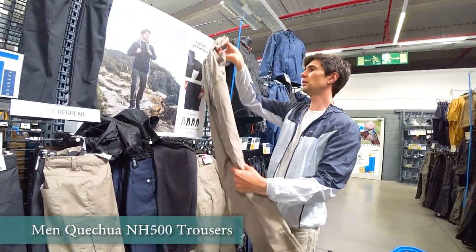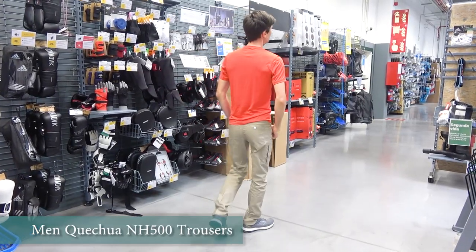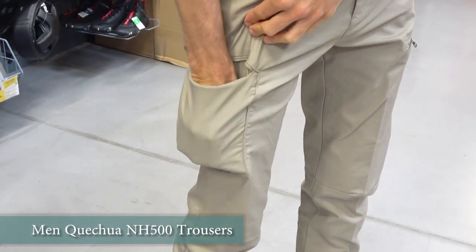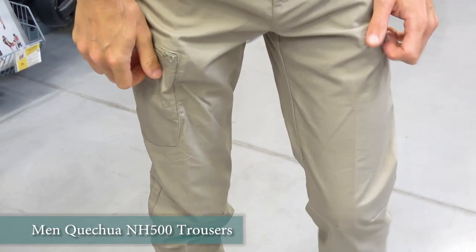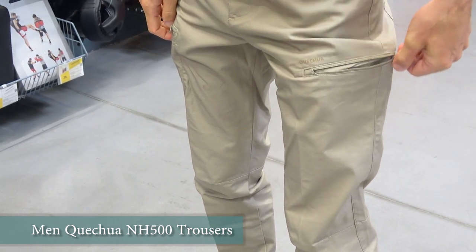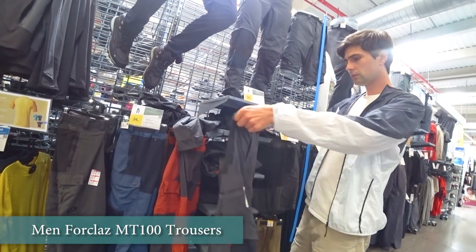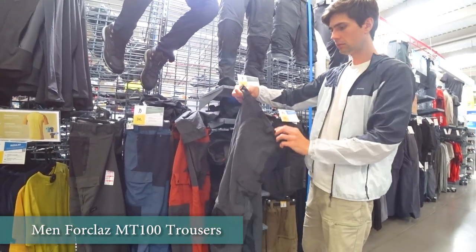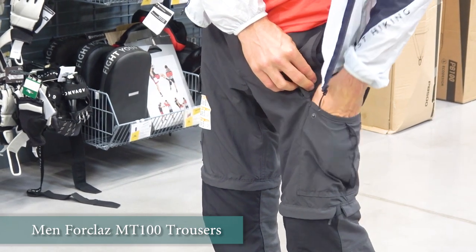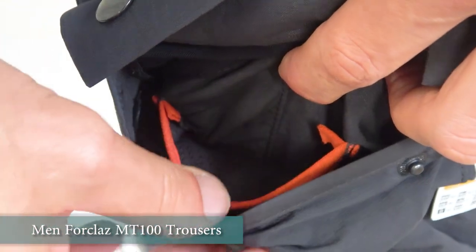There is a wide range of trousers available in the store. Most of them come in dark grey colors but there are some lighter options too. We can recommend the Quechua Mage 500 model for men — a relatively new line that can be used for different types of hiking. They have two zipped side pockets that are very handy and they come in grey and beige colors. The fabric is not the lightest though and not too stretchy, but in our opinion it is quite wearable and resistant. There is also a lighter model, the MT 100. Their advantage is that the fabric is easier to dry and wash, it has removable parts and is easy to turn into shorts. Overall they feel very light, and this option may suit people who value that the most. We wore those trousers on many hikes and they proved to be a decent durable model.